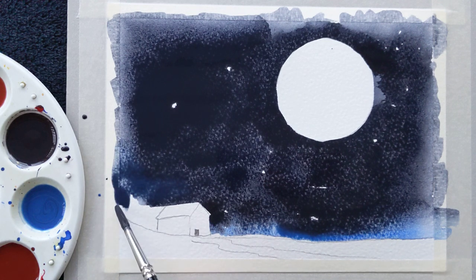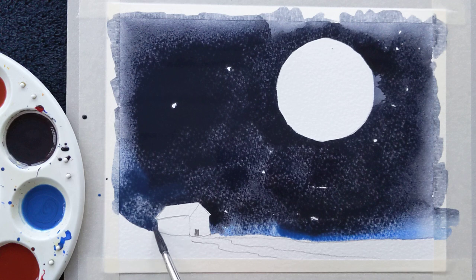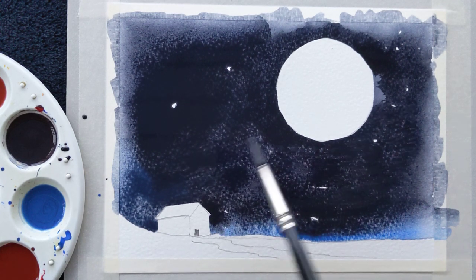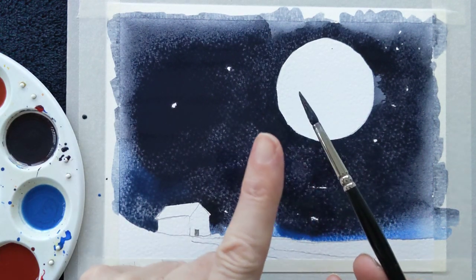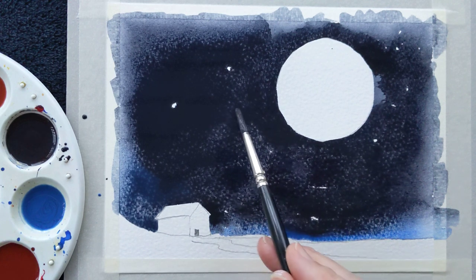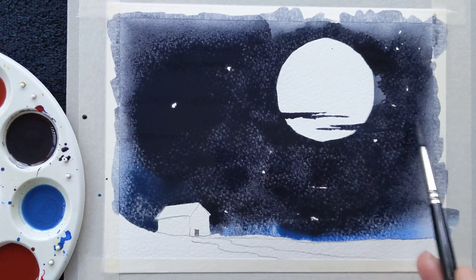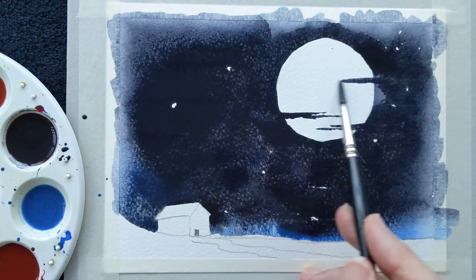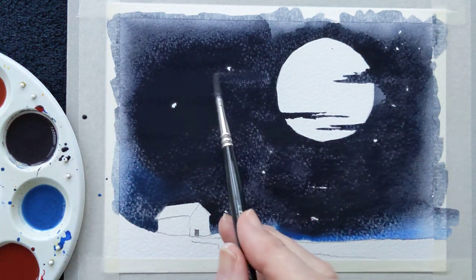So the sky is nearly complete, and I've made my decision. I will be putting a few clouds blowing across the surface of the moon. So I'm taking a little Payne's Grey on my brush here and just using the very tip of the brush, wiping a few linear clouds across the surface of the moon.